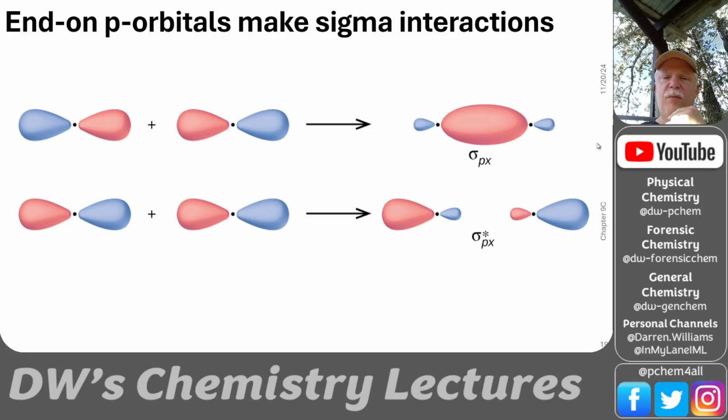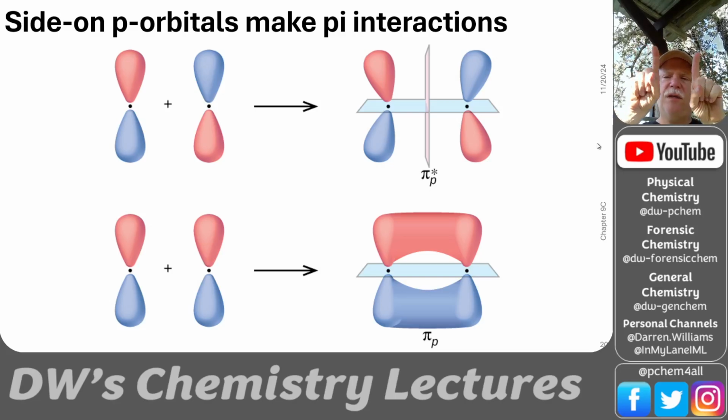Okay, let's look at the pi interaction. So when those orbitals come together side by side, they can interact like this, where one's expanding but the other's contracting up and down, and they don't really interact much. But if they're both expanding, they can kind of touch up here, and then sometime later they can touch down there. So you can think of the red areas as expanding and the blue areas as contracting. So these orbitals are sloshing up and down on the top half of this graph, and they're never really interacting. Whereas on the bottom half of this page, they're sloshing up and then they're sloshing down, and the whole time they're interacting with each other.